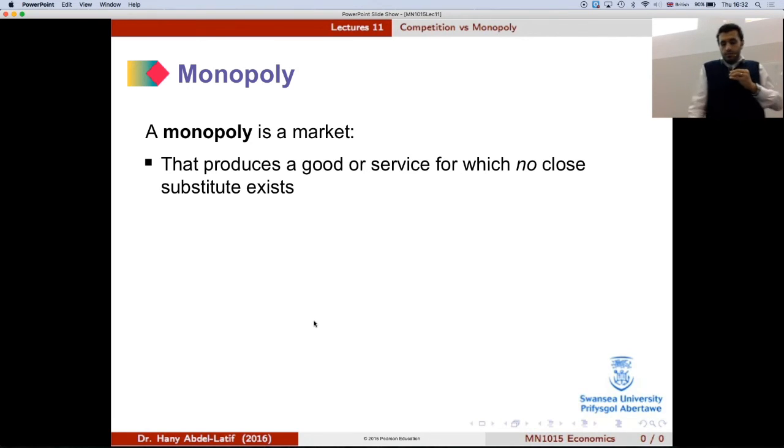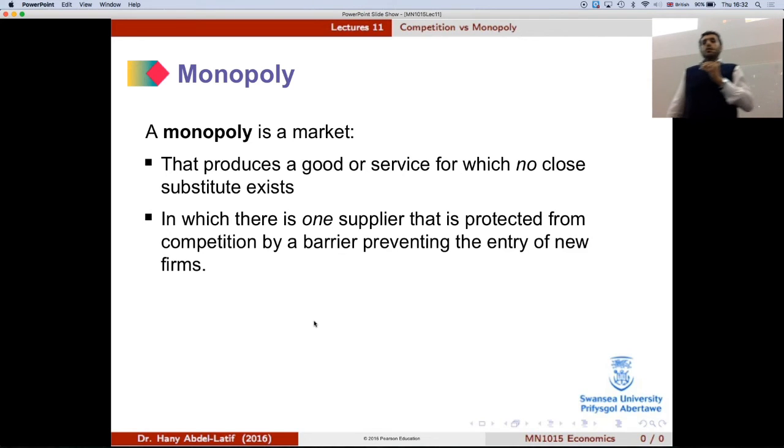There's also one more thing about this market, which is the barriers. Remember, with perfect competition, we had no barriers, no restriction to enter the market. Monopoly wouldn't be a monopoly if other firms could enter the market. Okay? So if a monopolist is making profit, why doesn't this attract other businesses, and then we're not having monopoly anymore? So that's the important feature here, or the important thing about monopoly. So they are not just one firm or one seller.